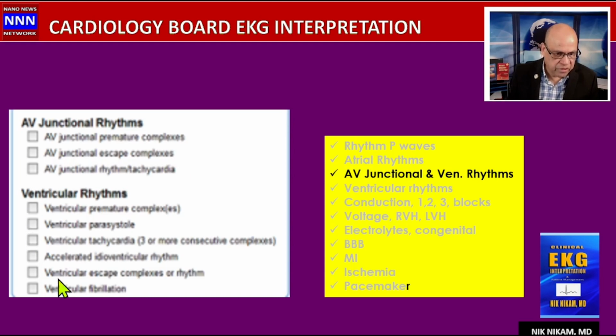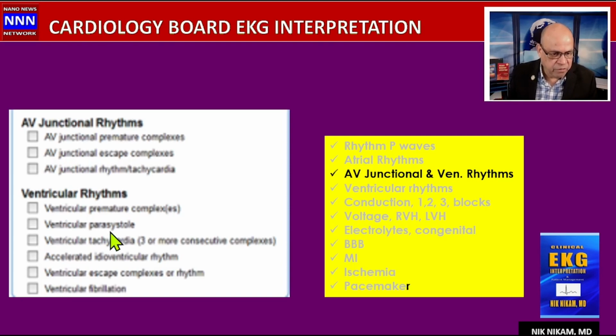In the ventricular segment, we look at the ventricular premature complexes and particularly the terminology. What is the difference between bigeminy and trigeminy? And what is the difference between trigeminy and triplet? What is a short burst of VTach? What is a sustained VTach? We're going to look into all those things.